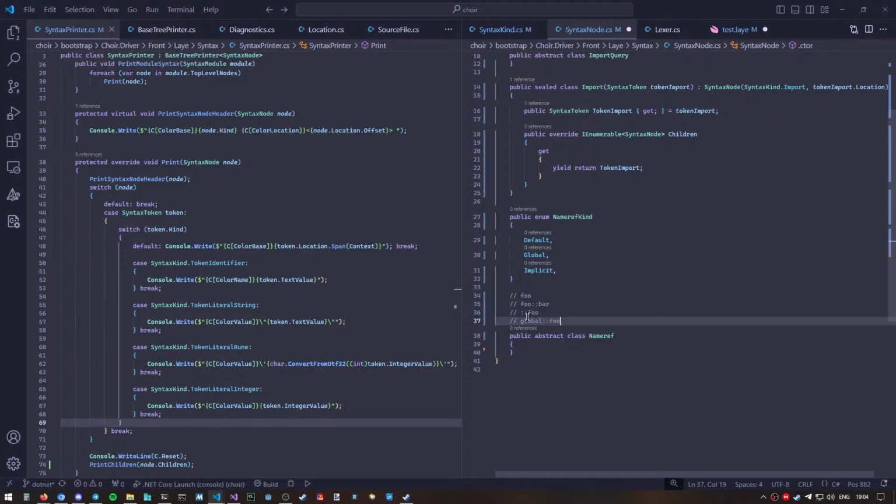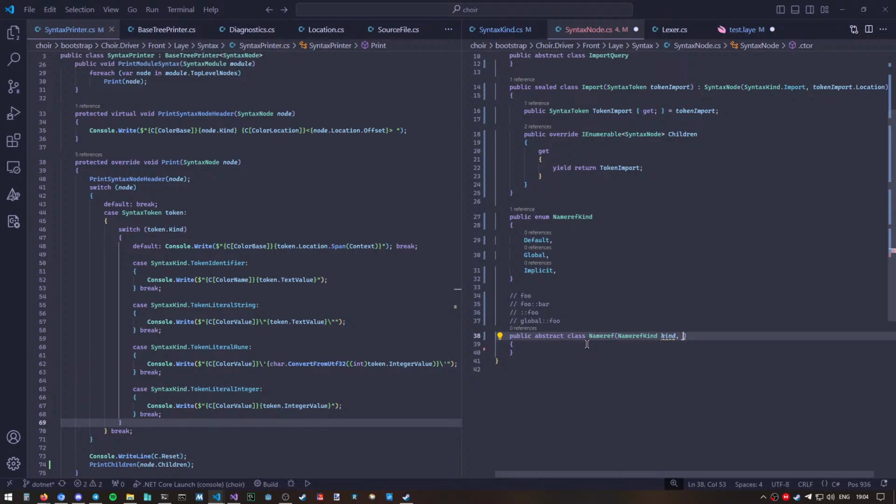C++, I don't know if you can seal a class. I mean, maybe, by messing with its constructors, but no, I don't think so. Maybe. I don't know enough C++. So what I would then do is say we want a name ref with a name ref kind, and a couple of different kinds of tokens.